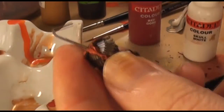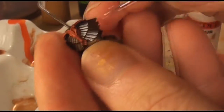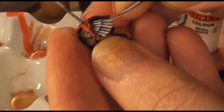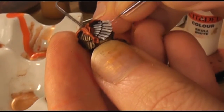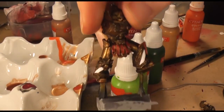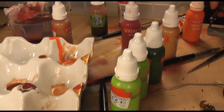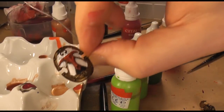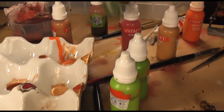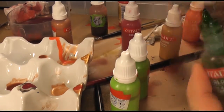And again, rather than trying to do a wash, I painted these ones just as they were, and the effect is pretty straightforward. I go over them a couple of times, but I quite like the bold effect with the black recesses and shadows. So you'll see there that I painted these triangular arrows on his legs and his shield white, whereas a lot of other people have painted them black. No real reason for it. Just wanted to make it a slightly different take on the standard, which is what I do a lot.